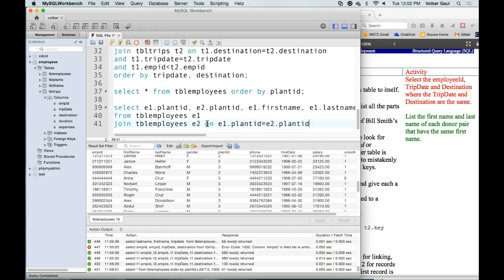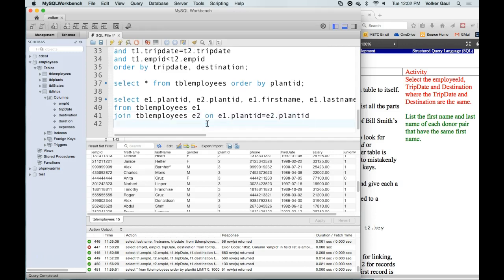That will give me duplicates. There's always a second criteria, and the E1 employee ID, or let's just say plant ID. No, the plant IDs are going to match. The employee ID of the first one is less than the employee ID of the second one.